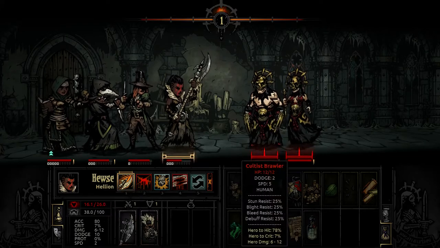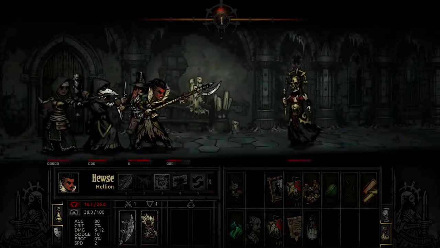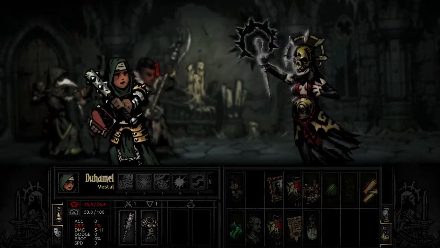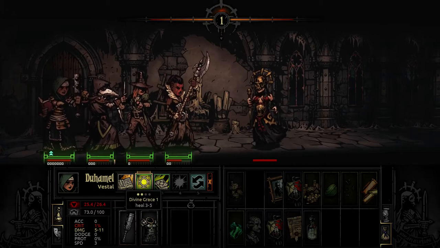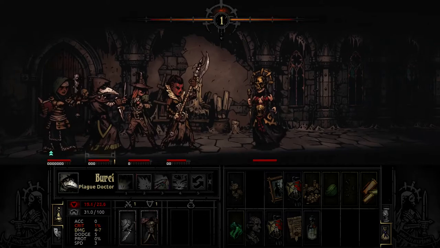Okay, let's see if we can do the same here. That'd be pretty awesome. Oh, and another critical! What's this, critical city? Critical mass! Oh, awesome! Alright, trying to raise my stress. It's a bit annoying because stress levels are a little bit dangerously high. I'm going to use heal. There we go. Got 5 out of it. Excellent.